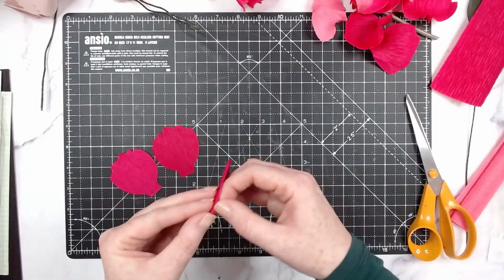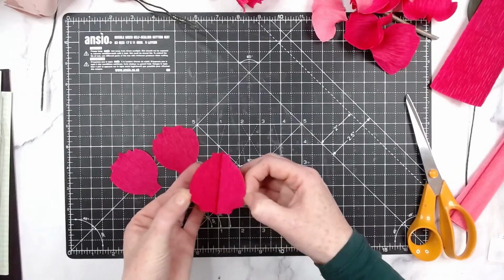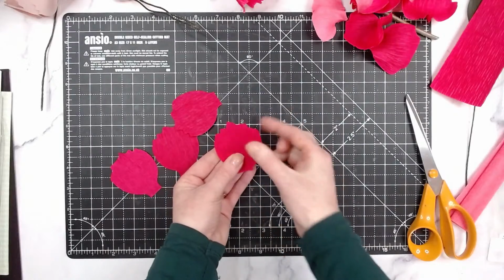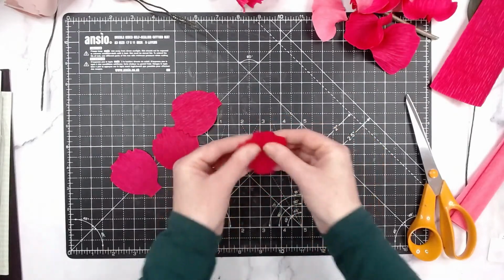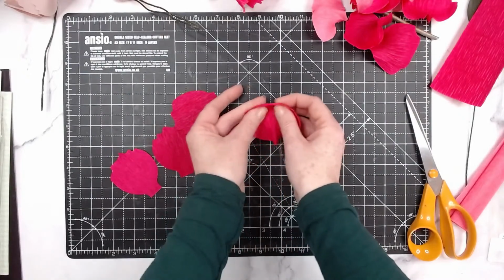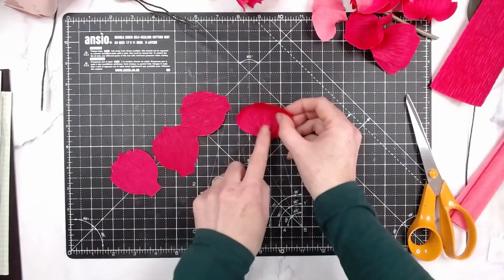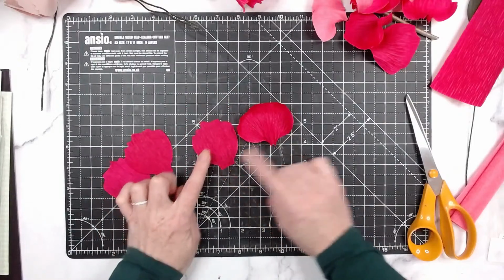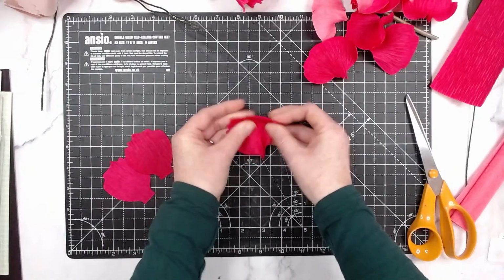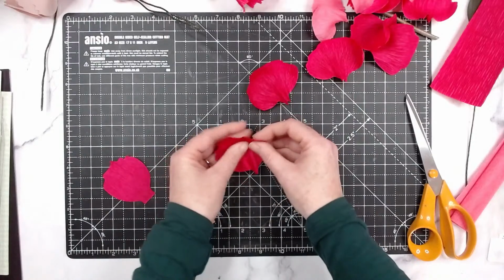Now if you just wanted to have these petals loose, you can do that as well. There we go. And all we have to do now is stretch out this section here. So get your thumbs in there and your fingers on the back, and then you can just pull them around just like that, just around the top. And I'm kind of keeping it unstretched towards this section here, so I now have a beautiful petal. So do the same on all the others. You can do as many as you want. I've got quite a few here.